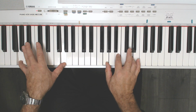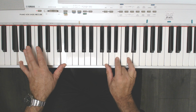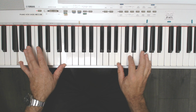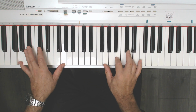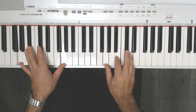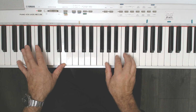And then we start. Don't go. So we're just playing the triad of the G: root, third, fifth. Of course you can play here, it's up to you. That's a lot of options, and you decide. So G, B, D. Okay, don't go.